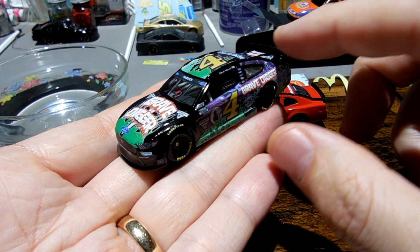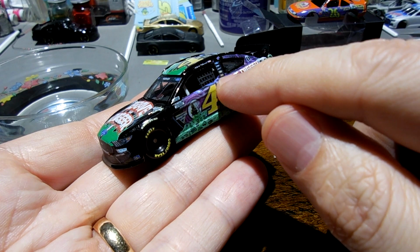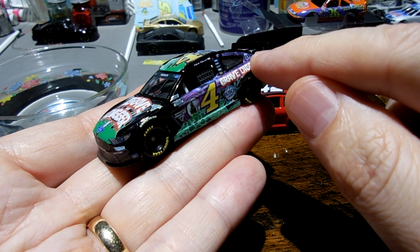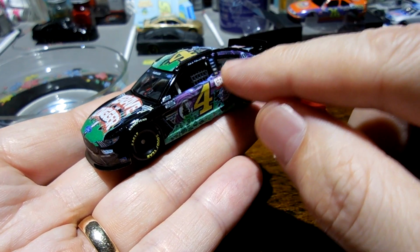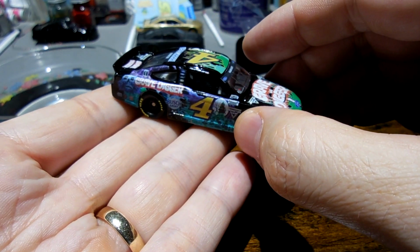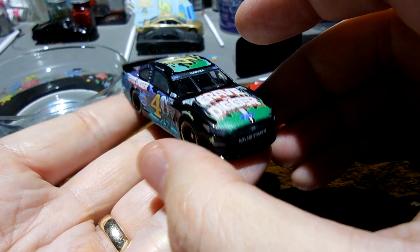Actually, it's not that difficult to make. The hardest part is, like on most cars where it's a lot of decal, over this rear fender. Over here, getting it to lay flat with no wrinkles and smooth. I'm pretty happy with how it turned out. Yeah, pretty easy.